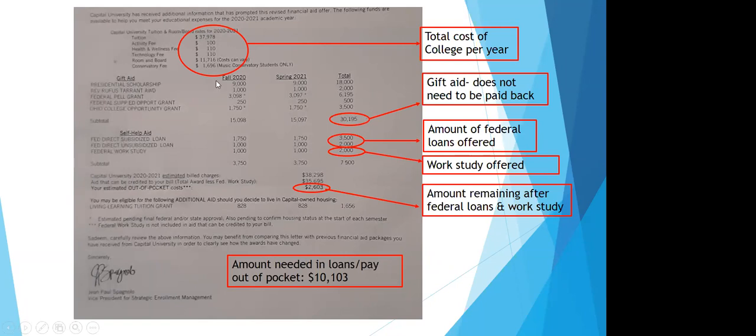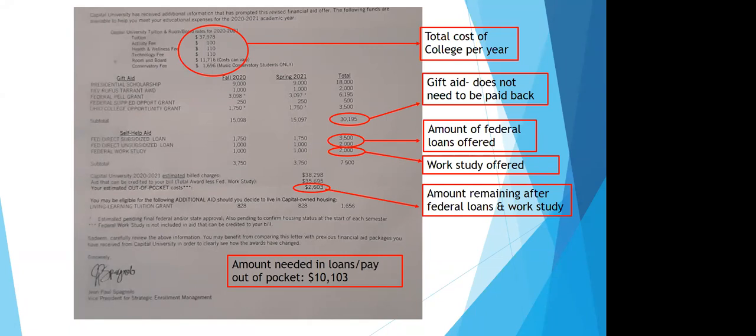One thing that I would like to also mention at this point. With this particular student who submitted this, you can see that this aid package was based on them living on campus. So this happens to a lot of students who apply to local schools. They'll say, if I get enough money to Capital, I'll want to live on campus, but if not, I'll want to live off campus. So sometimes you'll see housing grants or other housing specific grants or scholarships.